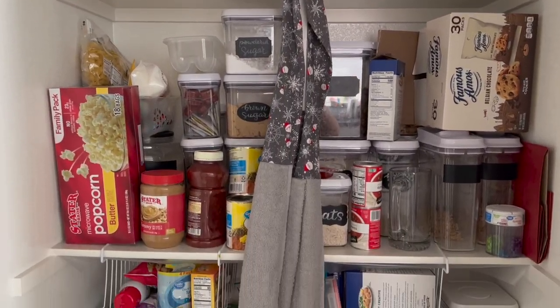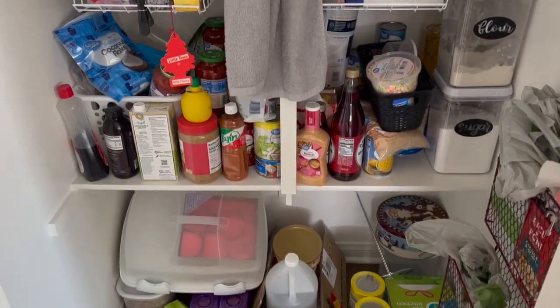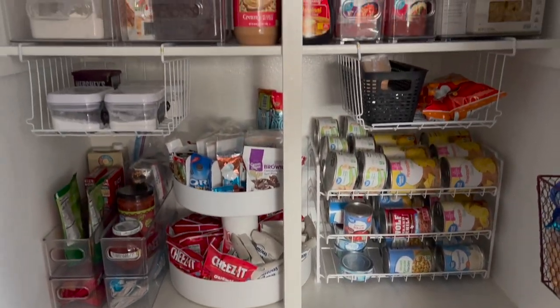In today's video, we are turning my horribly messy pantry into something that is aesthetically pleasing and functional. So I really hope you enjoy this video. Let's get into it.